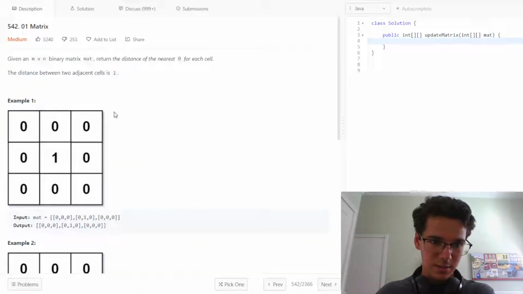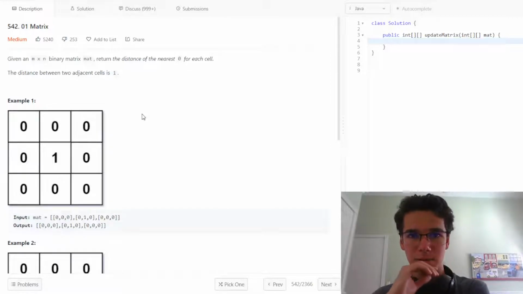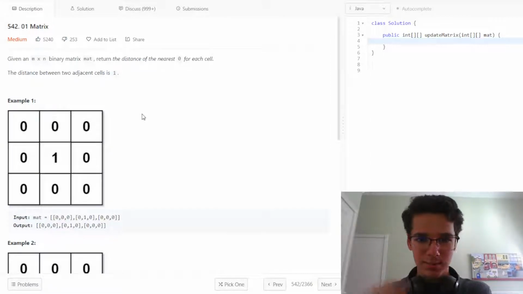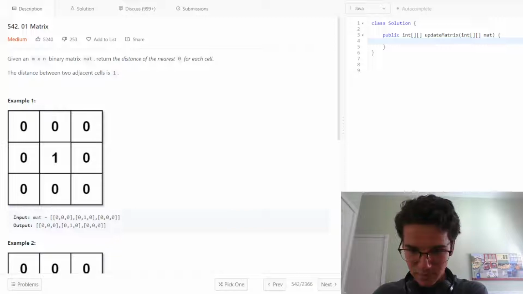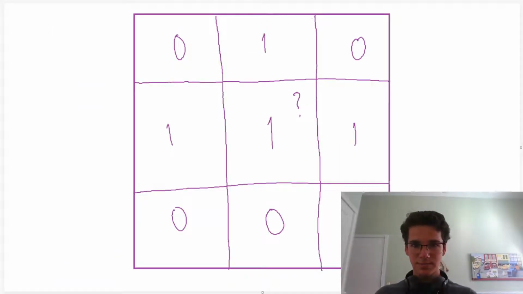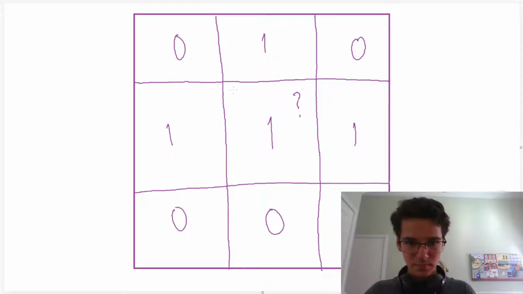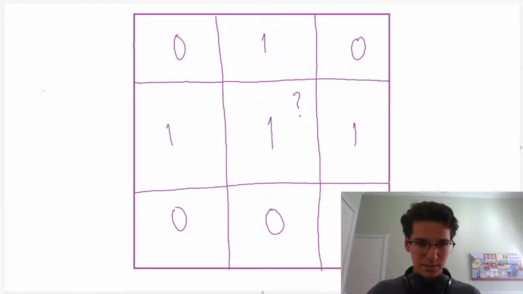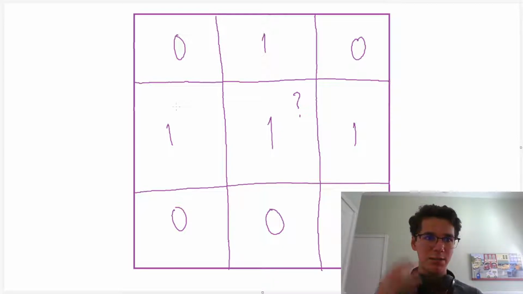So the approach is a dynamic programming approach, and we will actually switch over to Paint to get a better understanding of this. So basically, what dynamic programming is, in a very general sense, is considering we have everything before our current state, how would we just add 1 to it, essentially?